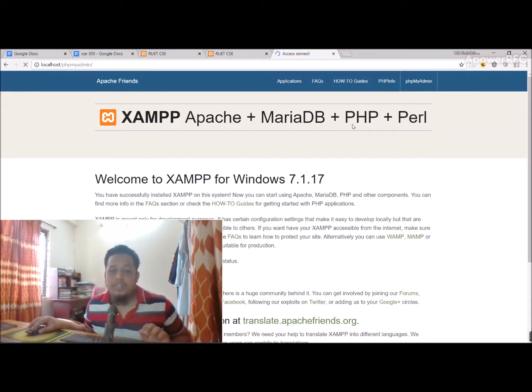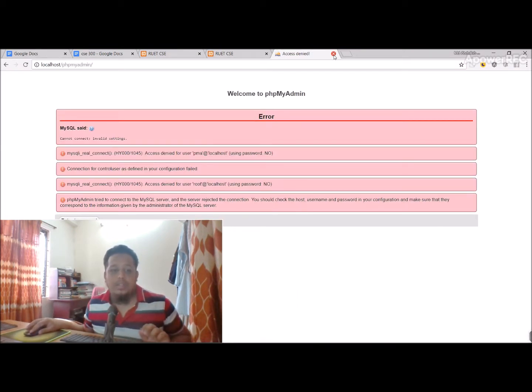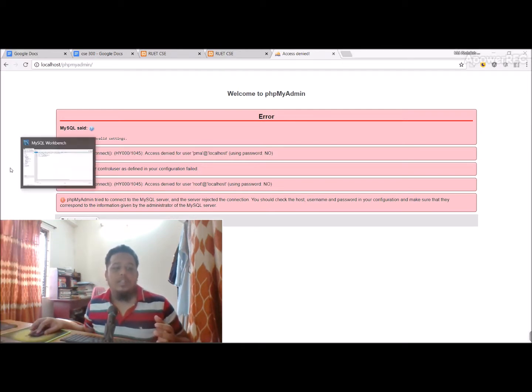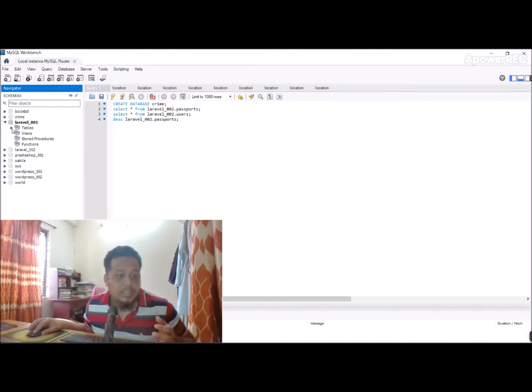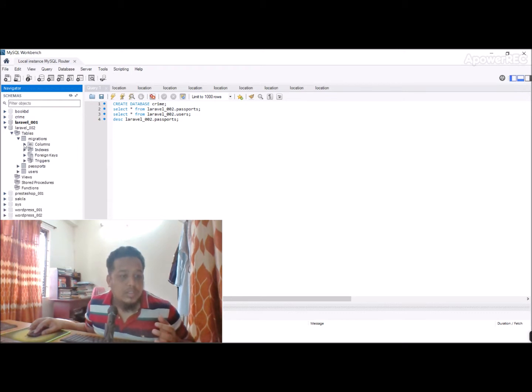I am using phpMyAdmin, but the port is busy, so I am using MySQL Workbench, and this is my database, laravel2, laravel1, and this is the table migration, users, and this is the users. Okay, and I think laravel2 is tables, not the migration.